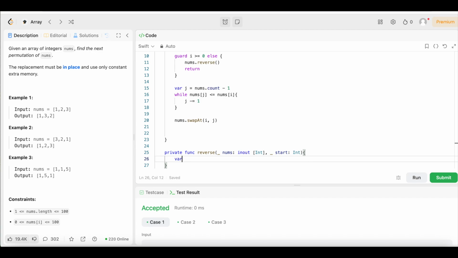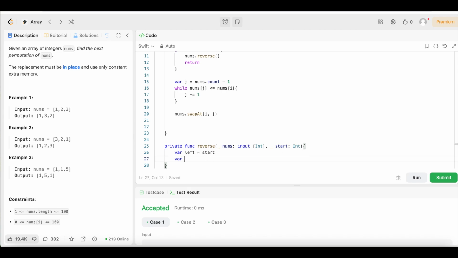We're going to declare a variable called left and set that equal to start. Then we're going to declare another variable called right and set that equal to nums.count minus 1. Boom. Now we need to reverse the subarray from start to the end of the array to ensure the next permutation is the smallest possible.